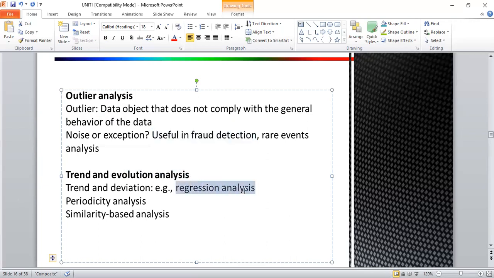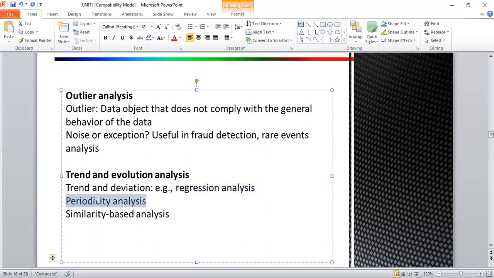Here an example is given of regression analysis. Obviously that can also come up. Suppose I want to predict the salary of an employee on the basis of experience. That can be an example of regression. Basically, over a period of time, what should be the salary of an employee? If an employee has 1 year of experience, what should the salary be? With 2 years of experience, what should the salary be? So we are studying changes over a period of time.